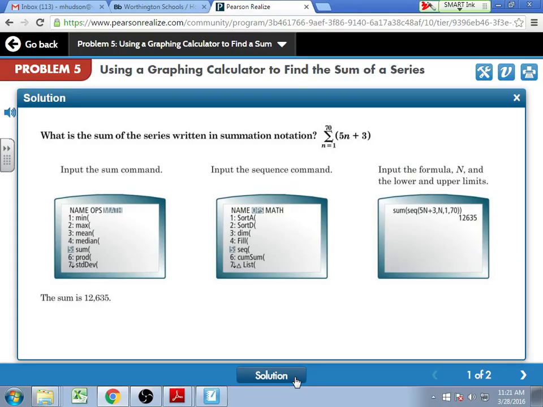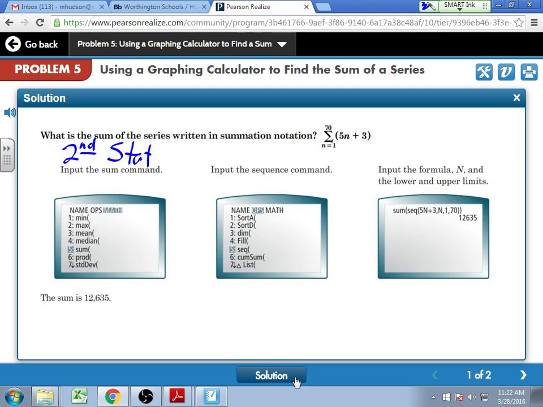I'm using my other calculator. Anyone find this yet? Anyone going through the menus? Hit second stat. We always got it. Second stat will get you to this menu because really we use summations in statistics. So that's why we go to the stat menu. Hit sum. It'll drop sum out to your main screen.